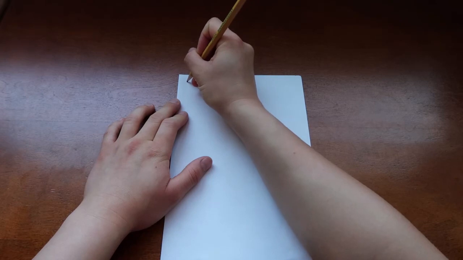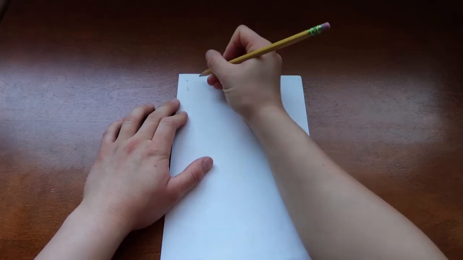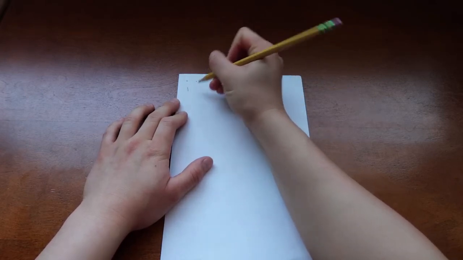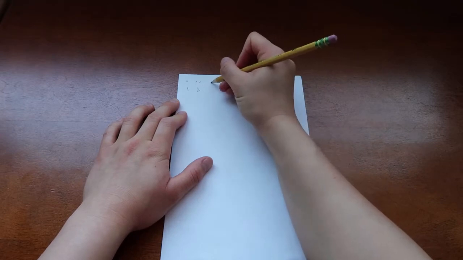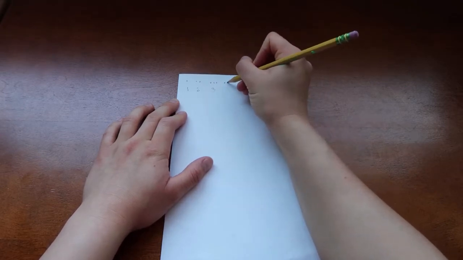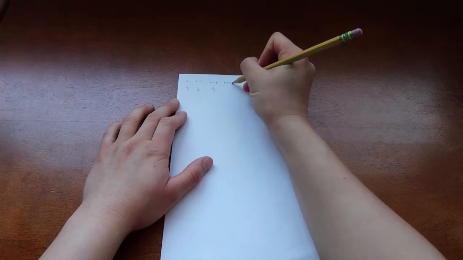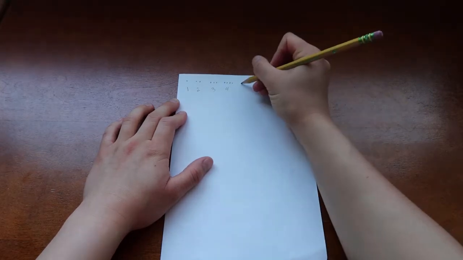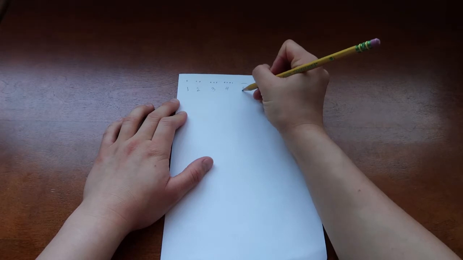So, a dot is how you write the number 1. Two dots is the number 2. Three dots is 3. Four dots is the number 4. The line is the number 5.